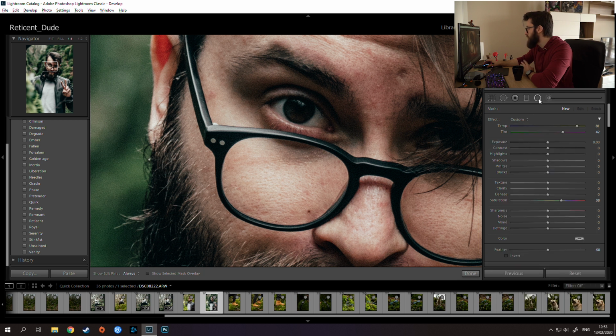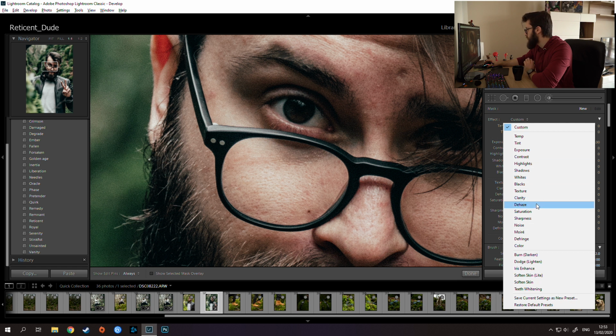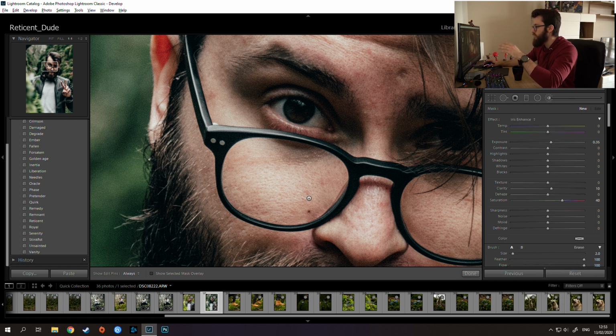I didn't do that in the original edit, but I'm just going to show you how easy it is here. You can use the radial filter or a brush tool. I use the brush tool because it's a little bit more precise. It's not that round. I don't know why it's saved like that. Maybe I was doing something to the sky in the previous pictures, but it doesn't matter. Here in the brush tool and the radial and graduated filter, you have this option in the effect tab to iris enhance. So you can use it for the skin, to soften the skin and everything.